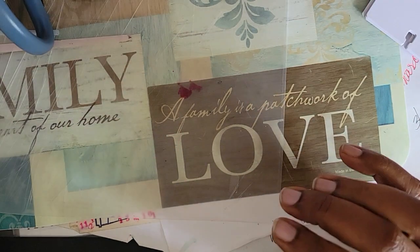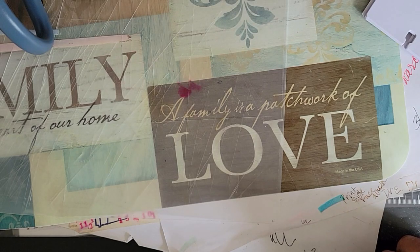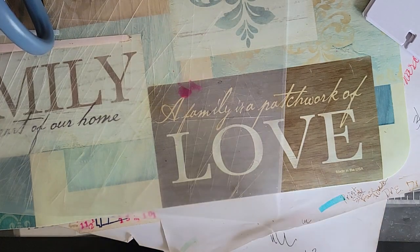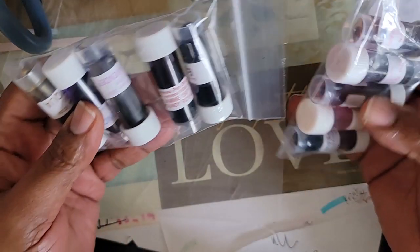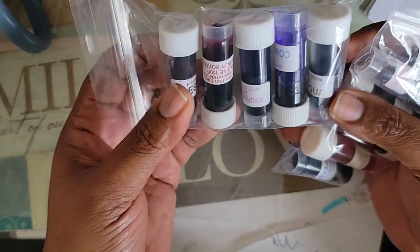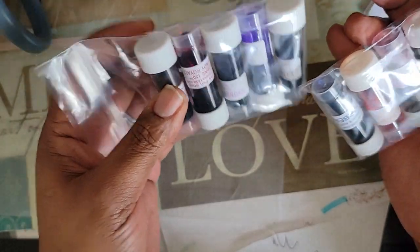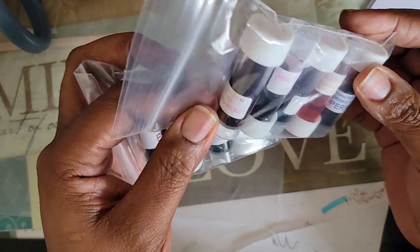Hi y'all, I am back for my second set of ink swatches. Sorry, of the samples that I received from Vanness pens. Last time we did a lot of Robert Oster, and I keep saying Oster like with a, I don't know why I pronounce it like that. I know I'm pronouncing it wrong, but I keep saying it.